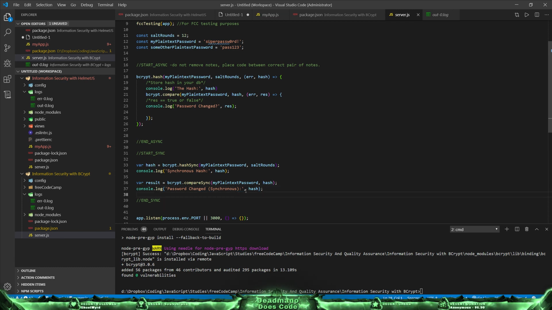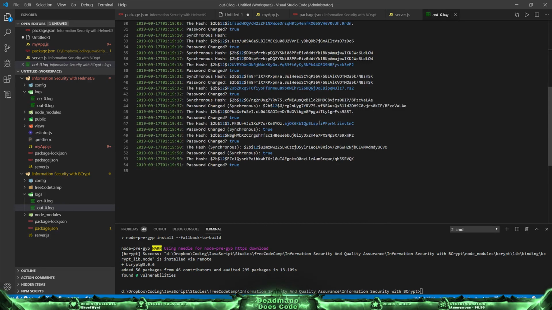Synchronous. Like that. And then set this to result. And then the hash. Synchronous. Oops. There. The hash, password change, true. The hash synchronous, password change, true.